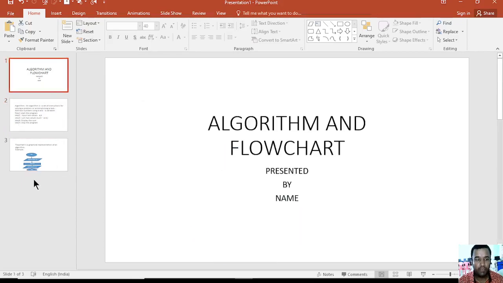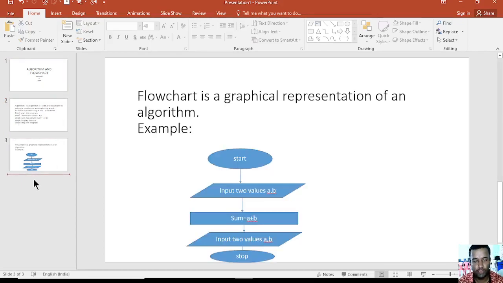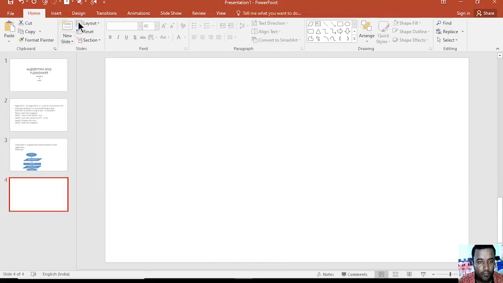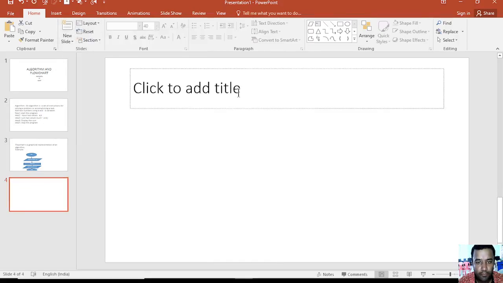Now we can define the different shapes in an algorithm or flowchart. Different shapes in a flowchart means start and stop, then input and output, then processing box and decision box, etc. So now insert the blank slide or title only.